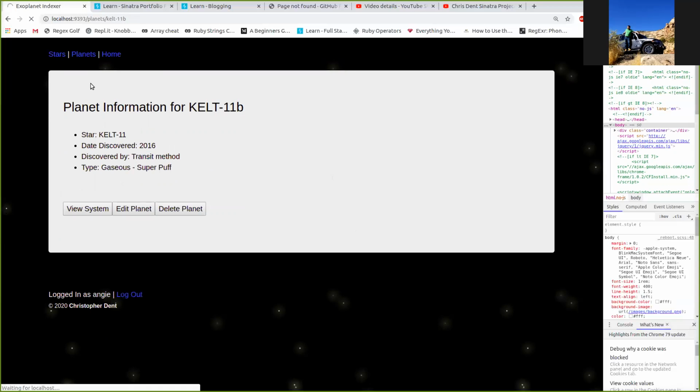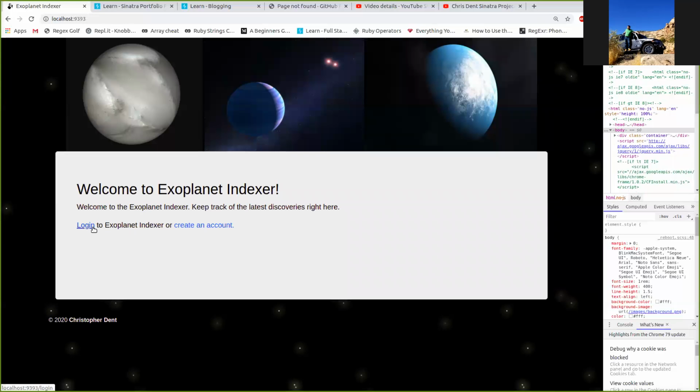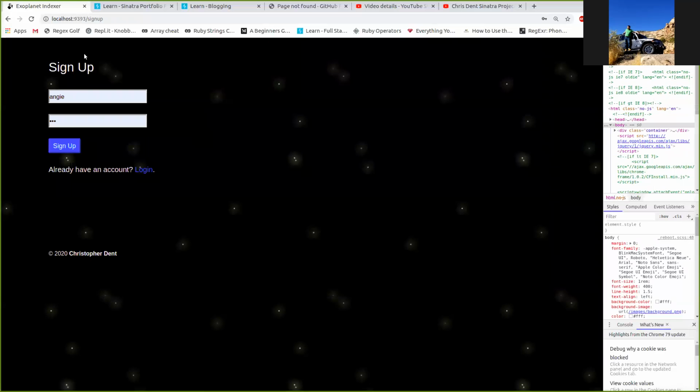The one last thing I'm going to show you is create an account. Another requirement is that you shouldn't be able to create duplicate accounts, right? So pre-populated, of course, from the browser. But if I try to sign up using that same username, NG, our flash message should pop up. Yeah, username taken, try something else.